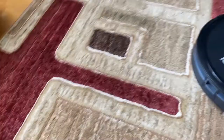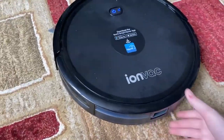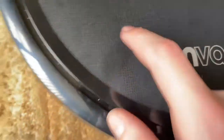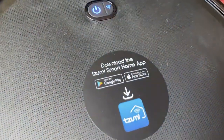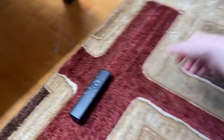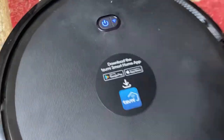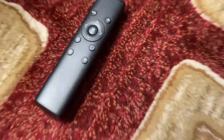Now here's the vacuum. I'll go and move the remote out of the way, so you can control it by hand too. And I know it's quite dusty, but there is a lot of holes in the top for decoration. Ionvac, and then this sticker is removable, but I kept it on. So there's the app download. This is the power button that does play/pausing, so it's gonna do the same as when I click this button. It will just make the vacuum go and make it stop. This is not clickable. It's just a Wi-Fi button that shows that it's connected to Wi-Fi. And again, I still don't know what this button is for. And this one.